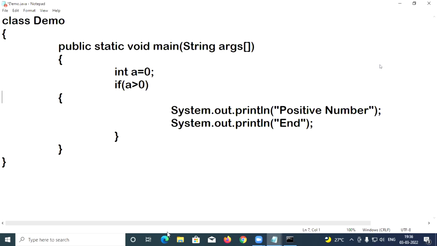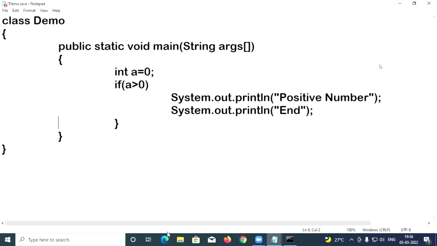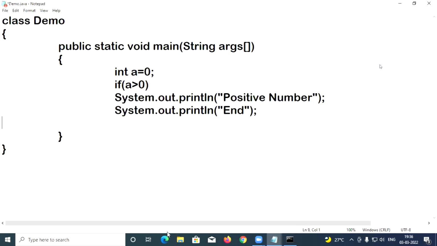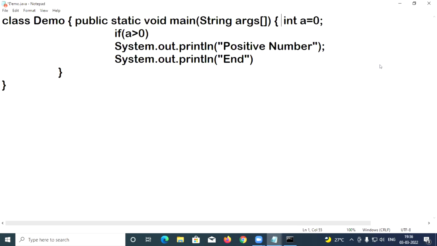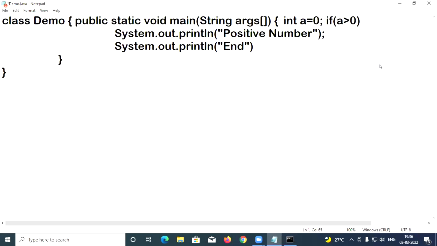You observe these braces and these alignments. These are only for our understanding purpose. Suppose if I write a complete program in one line, it also works. If I write like this, also the same.